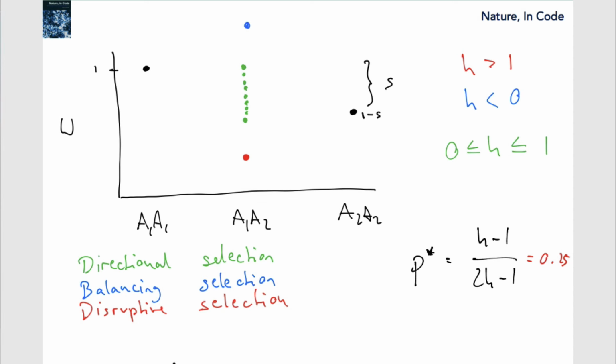Okay, and that concludes this video. It also concludes the various types of natural selection. So we have directional selection, we have balancing selection, and we have disruptive selection.